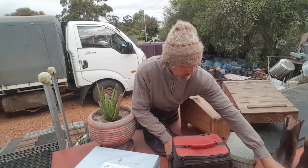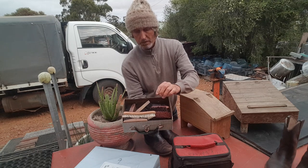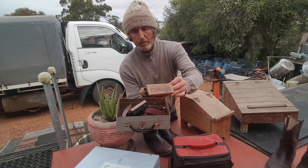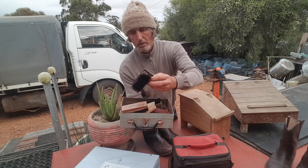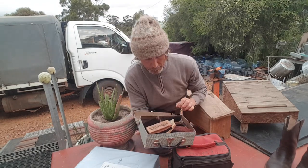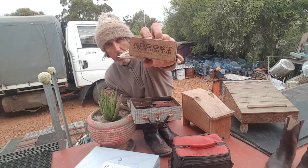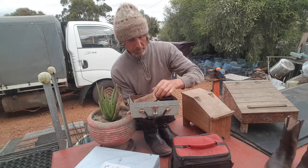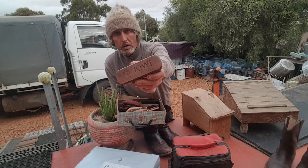I come across a lot of beautiful old brushes at rubbish dumps. Just a heap of beautiful old brushes I've found recently, and also this nice little box. I keep them - once again, for childhood memories and memories of being in the military. All different kinds of beautiful brushes. Someone's even got a name on one. That one there is a pretty old Nugget shoe polish brush. They're common, not worth any money, but just sentimental value. And here's a nice Kiwi boot polish one.